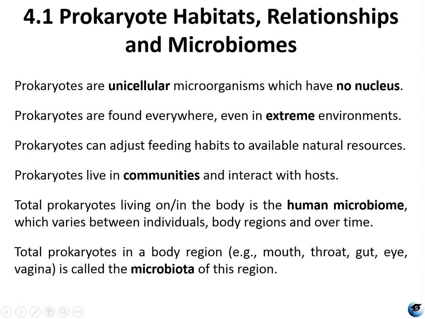As y'all know by now, prokaryotes are unicellular. They have no nucleus. They're ubiquitous. They're found almost everywhere on the planet, including some very extreme environments. We've talked about different extremophiles and halotolerant bacteria. Prokaryotes can adjust their feeding habits to available natural resources, which is an evolutionary benefit that they enjoy.